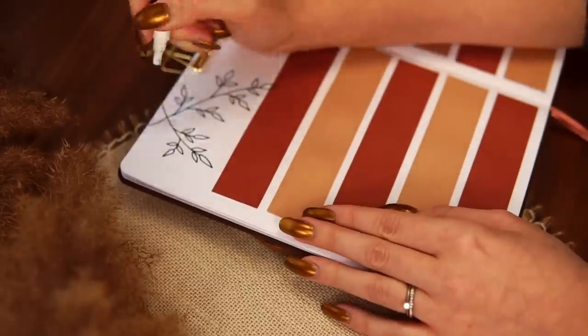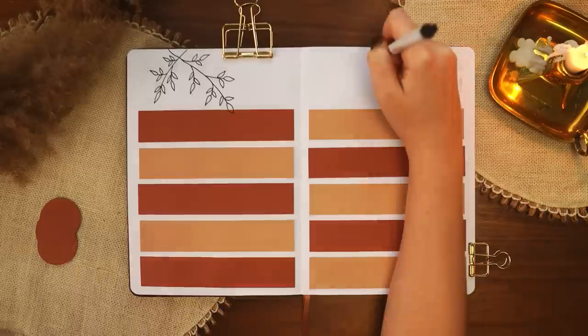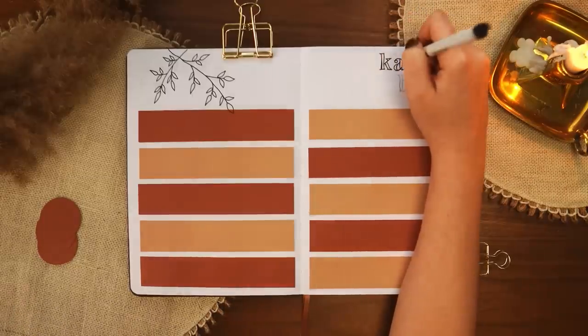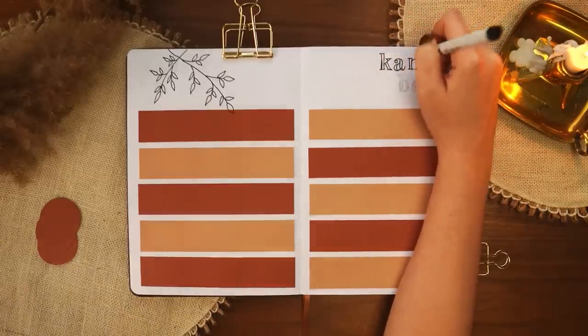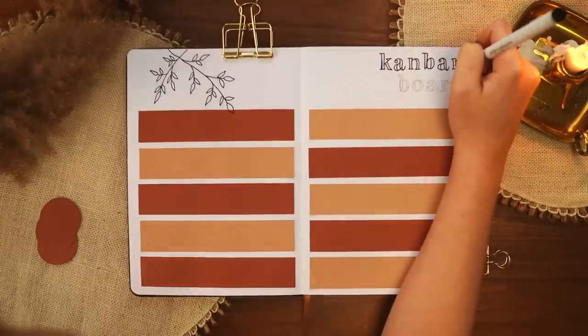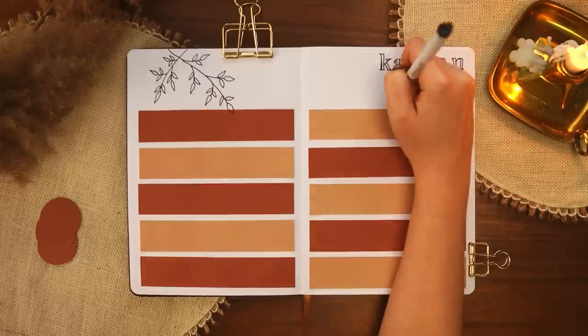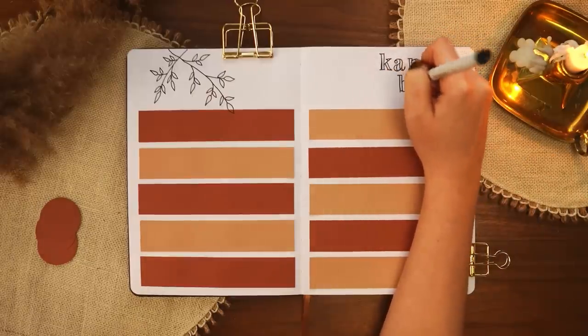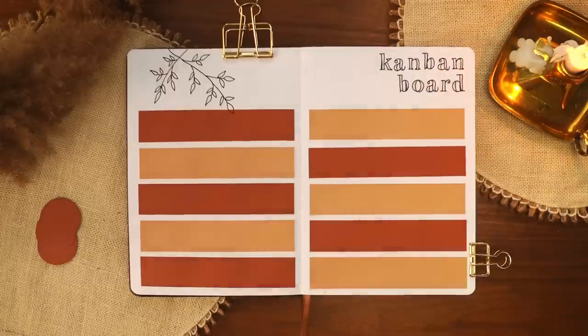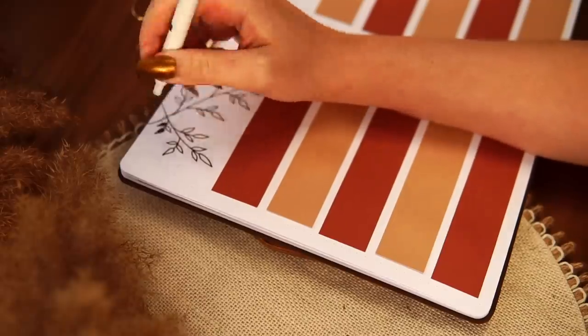But the really basic explanation is that a Kanban board is for managing projects. You break them down into whatever steps are commonly repeated for whatever projects you're working on. For me, that would be creating a video, and you split up a spread into those sections for all the steps. And then you can use a little piece of washi tape or a little sticky note and write the name of your project on it.